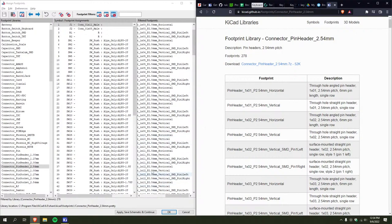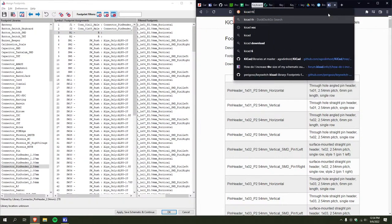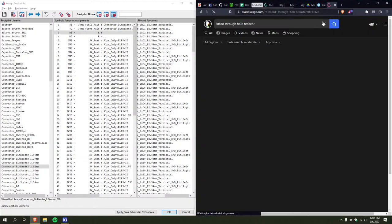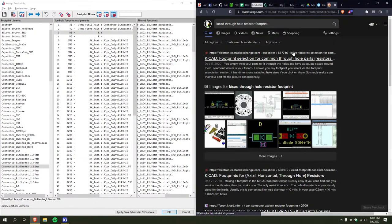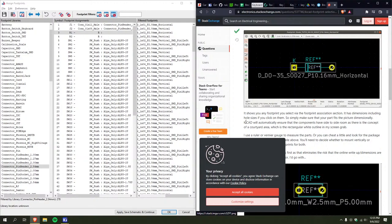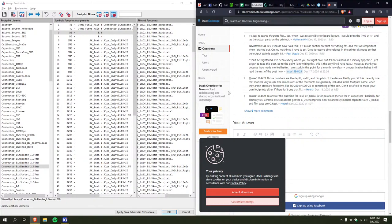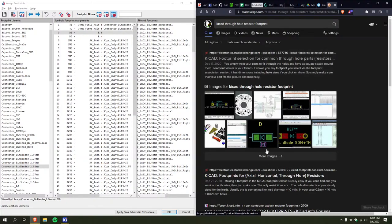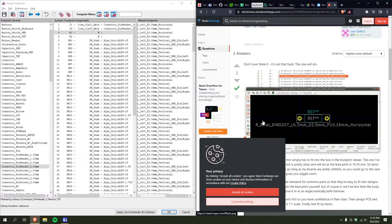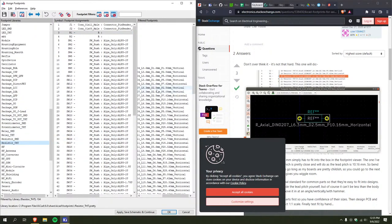Okay, so I'm vertical. 1x11 vertical, and then 1x8 vertical, and then, okay, so resistor through hole. Yeah.